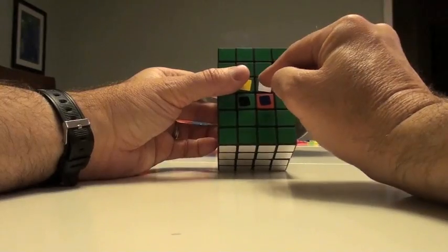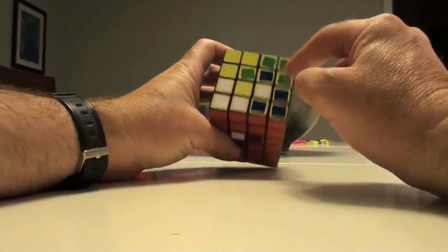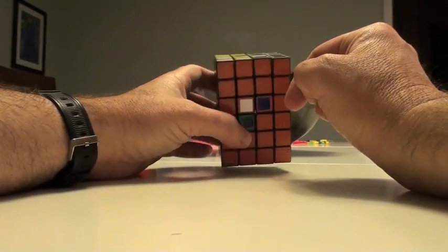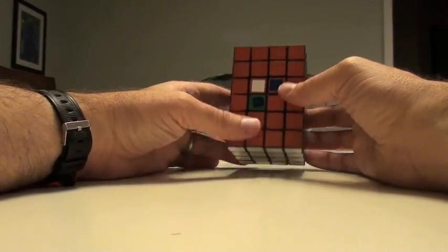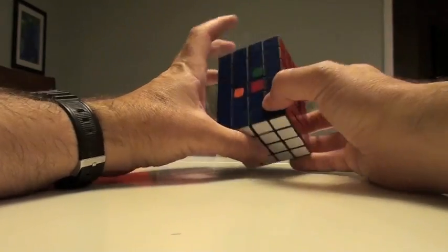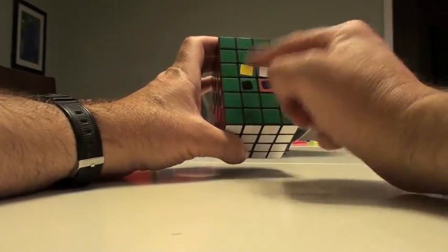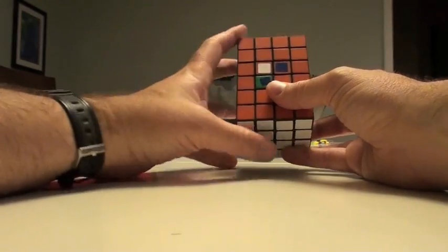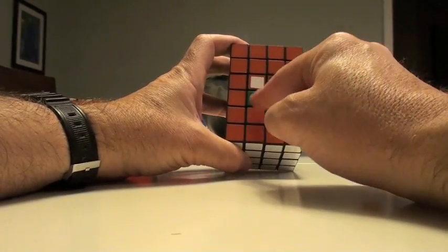This is all white - this is supposed to be white but I put the white center here and white center here. This is blue over here, although this center is incorrectly placed, so this whole thing is blue. I ignored these parts except for the top and put in the correct centers just to prove a point. So now imagine this is going to be all orange - you see this will be an orange center here, this is an orange center here.